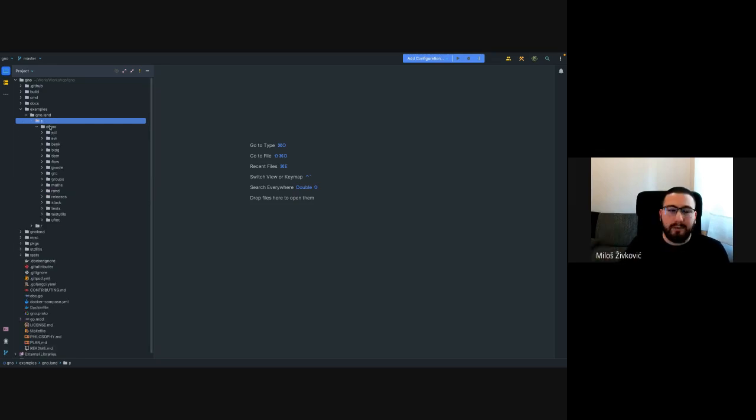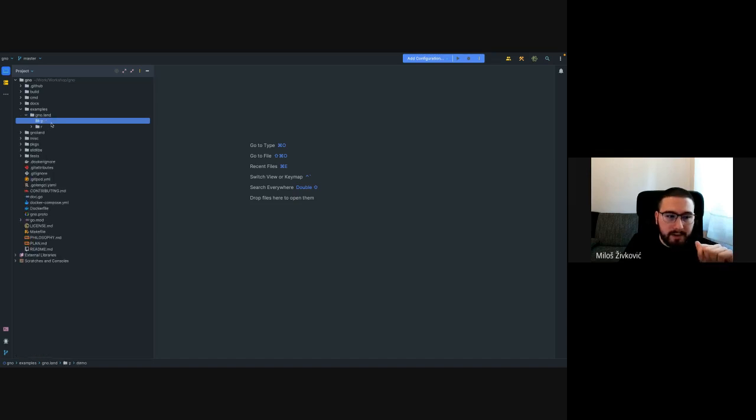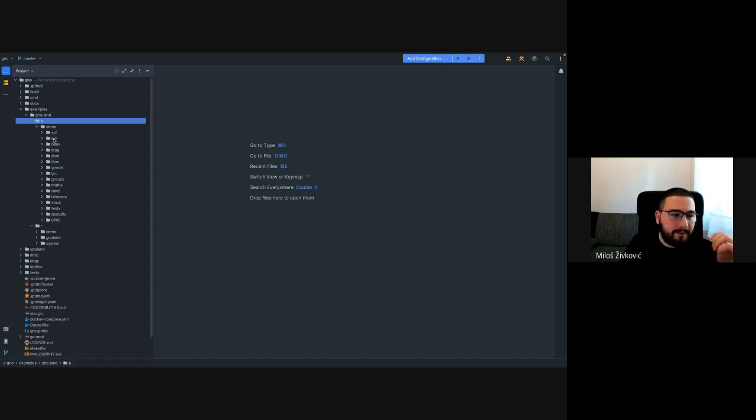The reason we're putting the source code here is that I want to incentivize you, if you have an idea for a contract or a realm or a package that you would love to see in the official repo or in the official testnets, to make a contribution, open a PR, put your source code here, and we can review it, and it's going to be available for everybody to use.